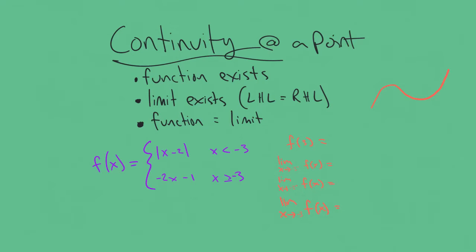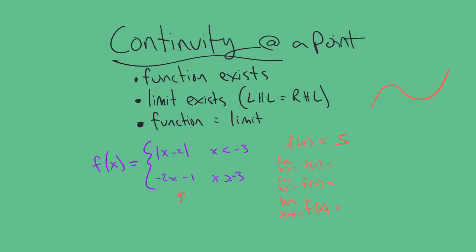Okay. So a little example here, if we were to try to show that f of x is continuous at x equals -3, this piecewise function here, I would need to show, well, what is the value of f of -3? There should be a negative in there. What's the value of f of -3? Well, for this, I use the bottom equation of the piecewise. That's -2x minus 1, so that'd be 6 minus 1 is 5.